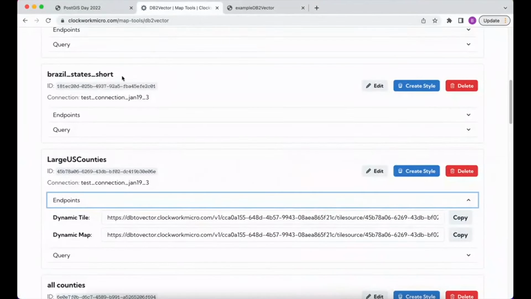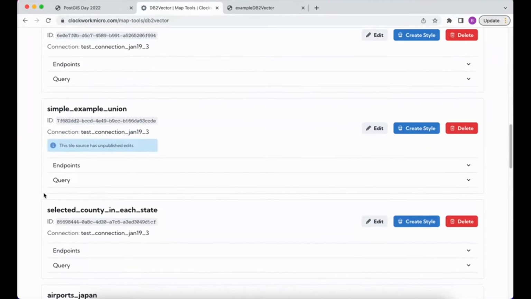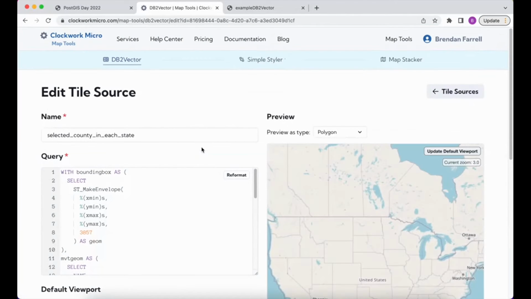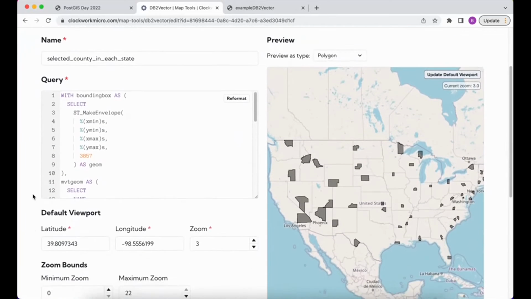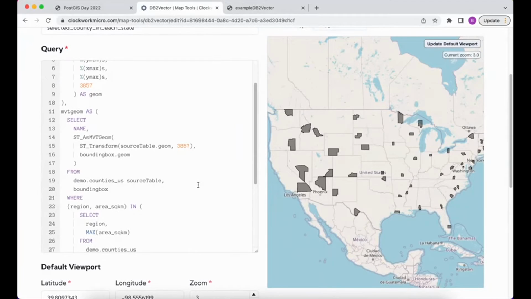I'll go back and show just one more. If you are running a query such as, I'd like to show this one, showing the largest county in every state, then often you're focused on the query and you'd still like to see it. If you're actually computing tiles, you'd like to make sure you're doing it right before you run through the whole United States and tile everything. You may have a process there. Here, it's all created on the fly, and you can make your adjustments very easily.